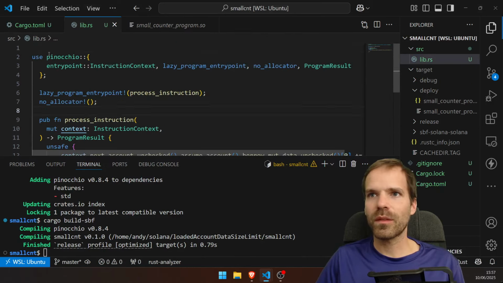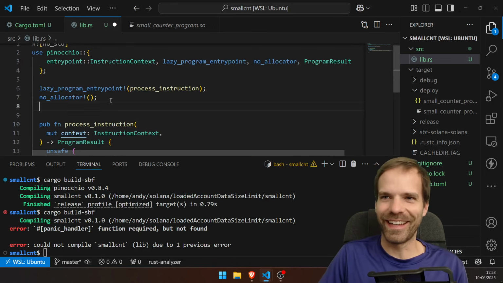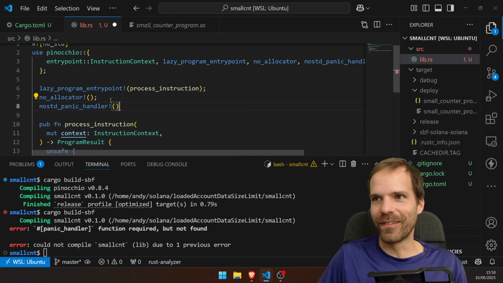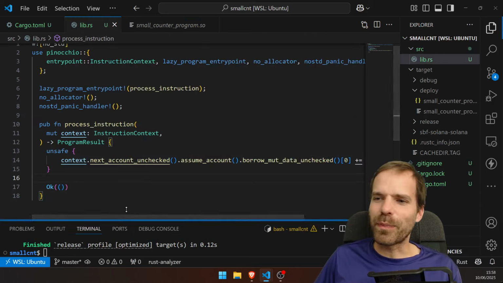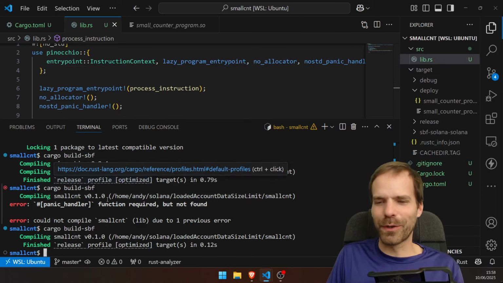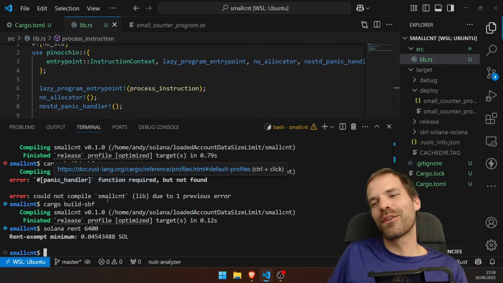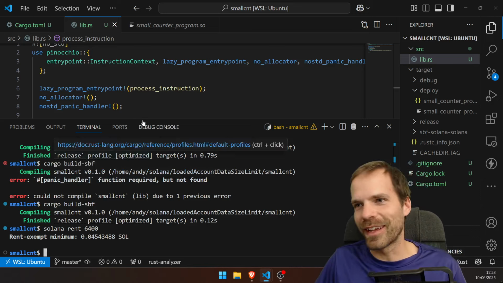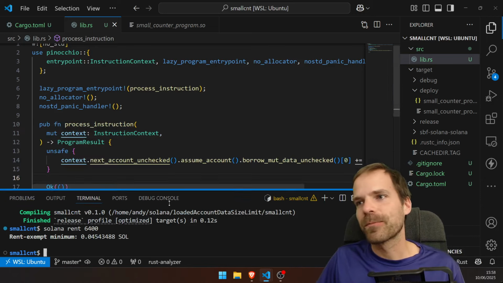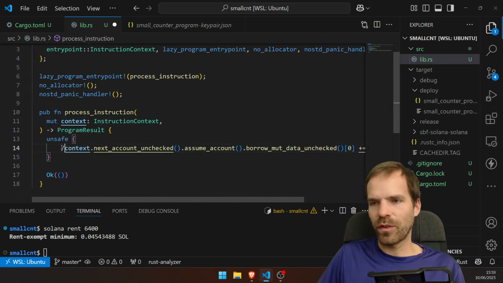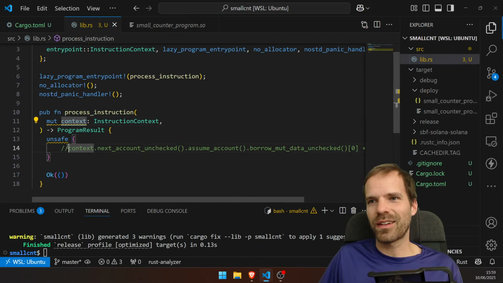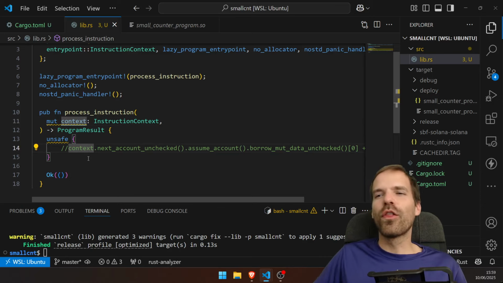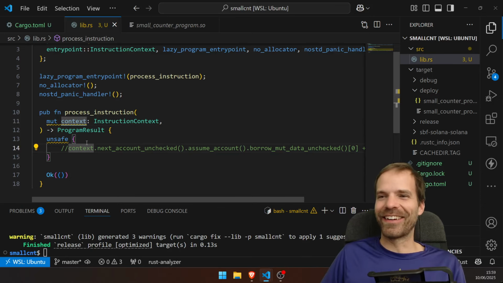Okay. Do you think it will help if I make mine non-standard? Panic handler required. Hehehe. Standard panic handler. Now it's non-standard. How big is it now? Still 6.4. Still expensive. Like even such a tiny program, still 0.04. I mean, I could afford it, but can't I do smaller? If I wouldn't do that, it would be how big? Yeah, it's that line, and I don't think I can get around that. Although, can I not get around that?